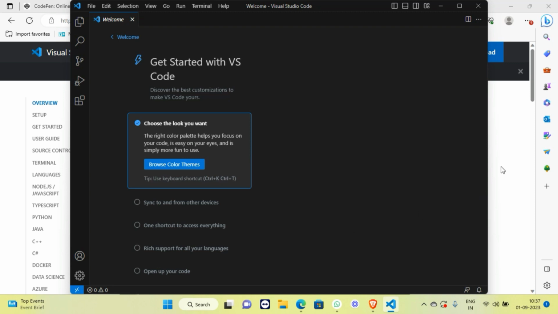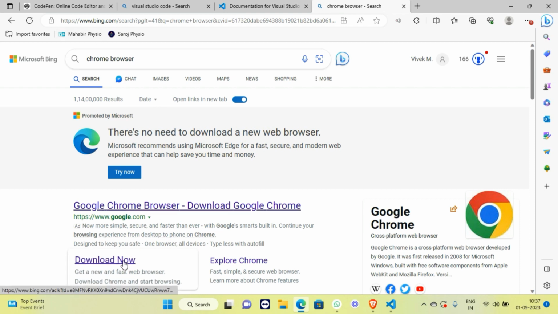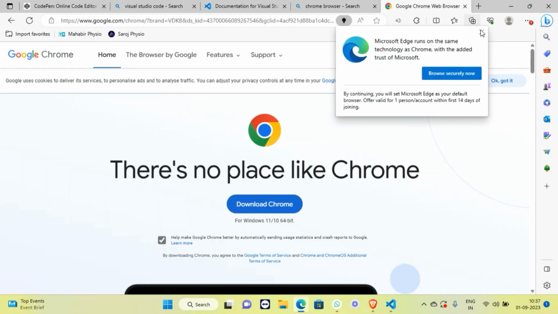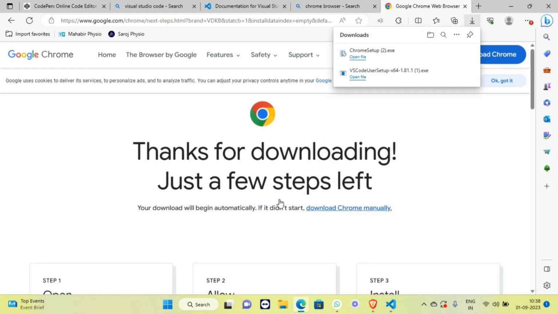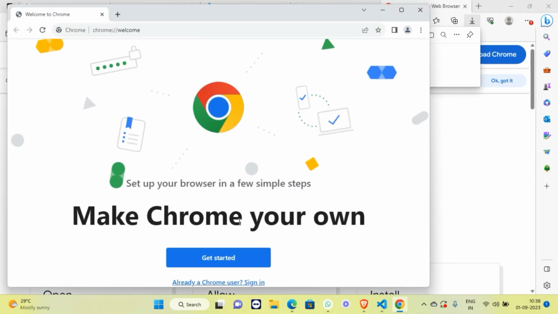After this, let's quickly install the Chrome browser. Again, we will search for Chrome browser. We will get a link to download it, and I'll download Chrome. The download quickly finishes. If I single click it to start the installation, it wants to download additional files to set up Chrome browser on my computer. So it's downloading some extra files, and now the installation has started. And we have Chrome browser ready in our system.